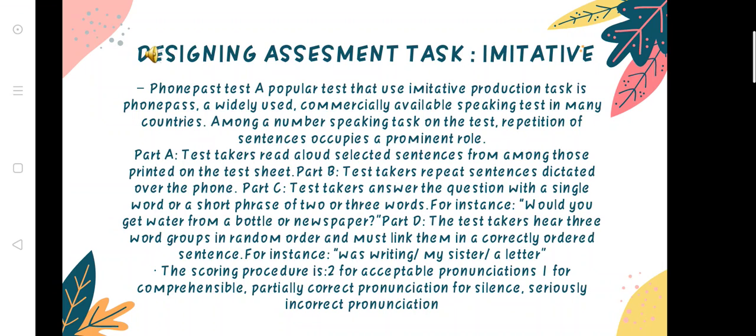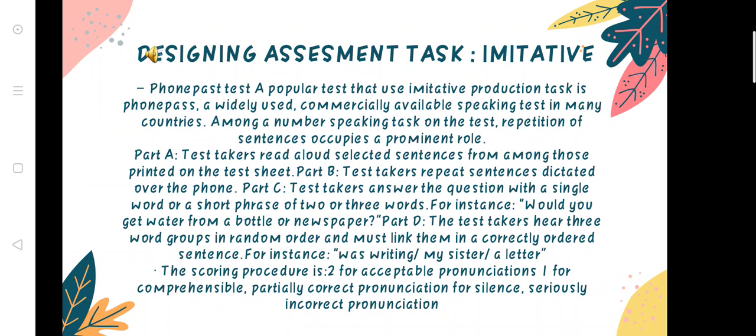And the next is the phone pass test. The phone pass test is a test that happens in different places, where the teacher and the student are in different places, and then the test is done through media such as computer, handphone, and so on. The activity is just as usual: the teacher will guide the student, give the instruction about the test on the telephone, and then the student will give the response there also.